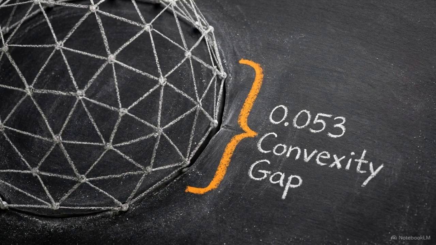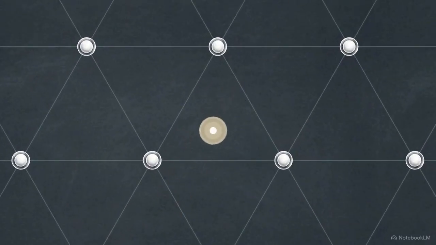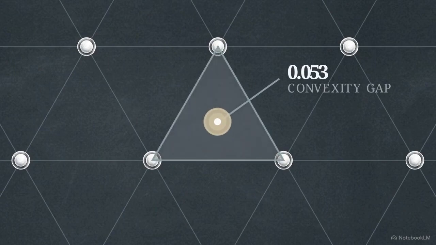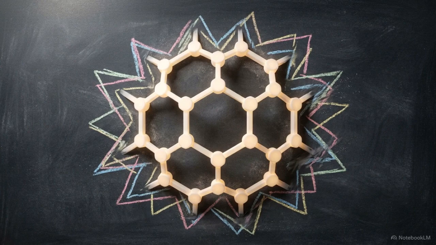The final line of defense is the 0.053 convexity gap, a strict mathematical limit derived directly from golden ratio constants. Hallucination filtering relies on this gap to operate with 100% determinism. If the cognitive engine attempts to output a coordinate that falls into the 0.053 gap, it physically cannot exist in the constellation. The structure deletes it automatically. Inside this framework, an execution error or hallucination is not a fixable software bug. It is a geometric impossibility that the architecture refuses to house.